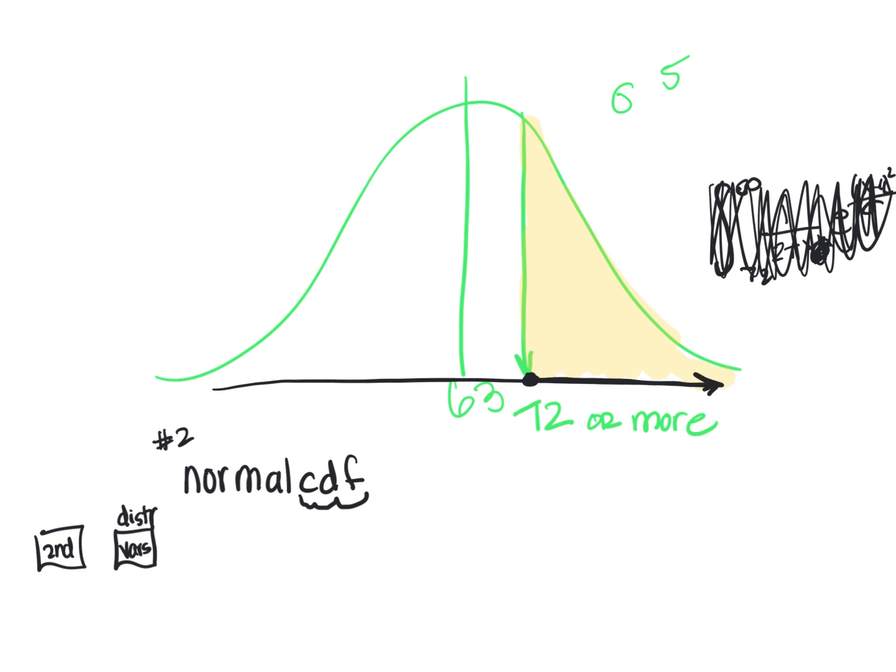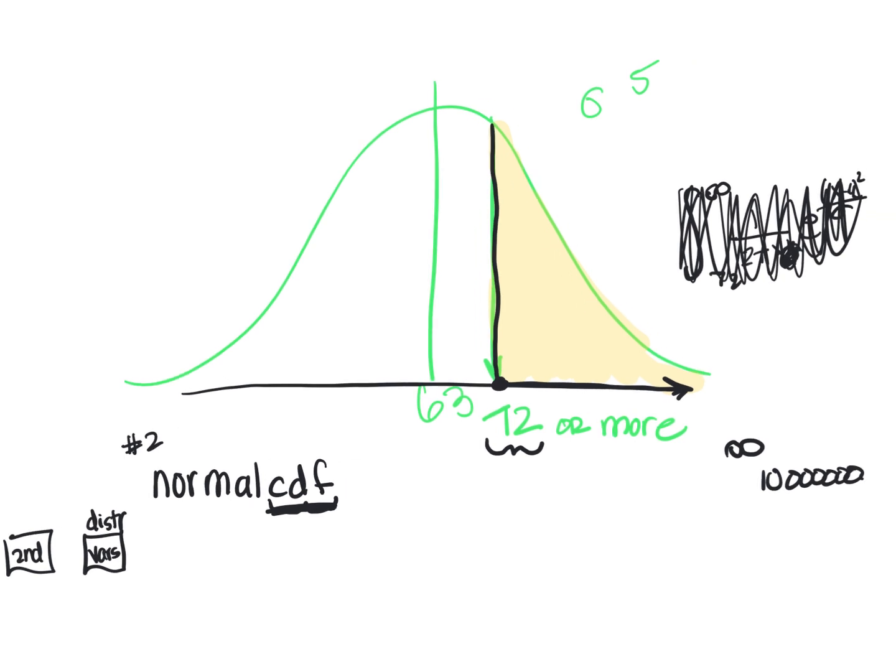Okay? If you're using PDF, it's probability density function, and that would tell you the length of this height right here, which is kind of useless for us in practical terms. So we're not going to use PDF for continuous distributions. But we're going to use this CDF, which is number 2. It's going to say, hey, what's the lower limit? I look here and I say, well, our lower limit is 72. So I put 72 in. What's the upper limit? I go up to infinity, but there's not an infinity button. So I'm just going to put in a really big number here, put a 1 with a bunch of zeros.